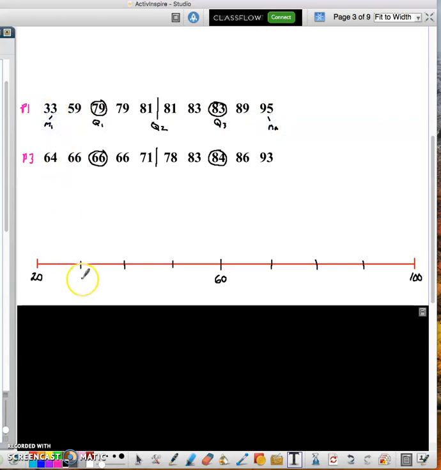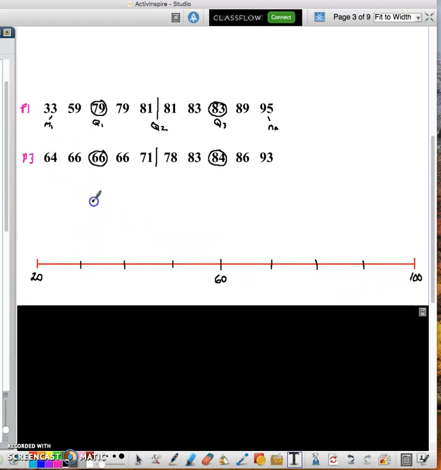Now, the whole point of box and whiskers is usually to compare groups of data. So I'm going to compare period 1 and period 3. It'll give us a visual. I've already done the numbering system. I went from 20 to 100. You say, why did I go to 20? The lowest is 33. Well, it's easier to subdivide by even numbers than it is to subdivide by an odd and an even. So 33, here's 30, so I'm going to put this one on top.